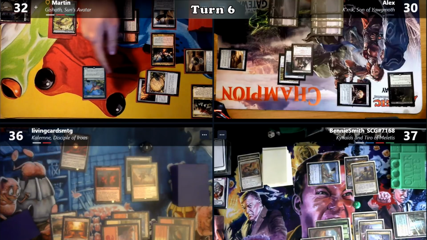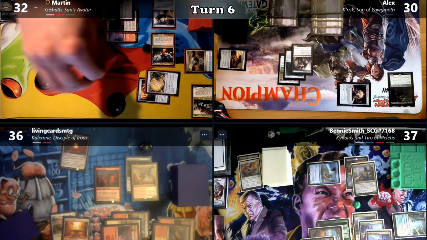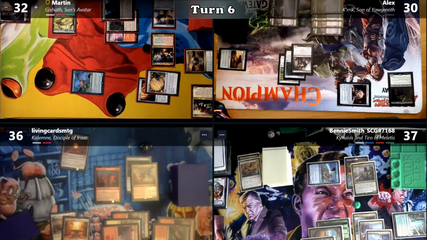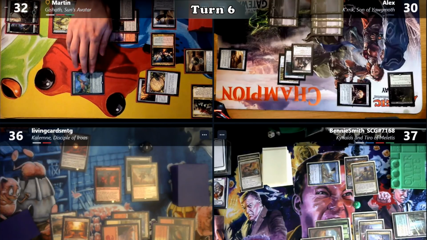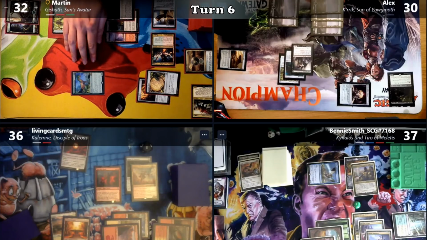Here I use Xenagos' ability to double my Brontodon's power and toughness, and its ability then triggers, giving it a further +6/+6. I then attack Benny with the 2020 Trampling Dino, and he blocks with his commander. The 15 toughness lovers are squashed underneath the might of my lizard, and Benny takes 5 damage. Happy with my turn, I pass to Alex.